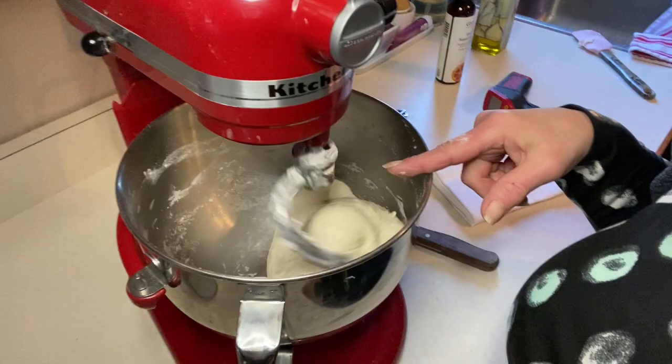Okay, as you see, our dough ball has come together completely. And so what we're gonna do now is we're going to put the timer on for 5 minutes and I will bring you back after it's had a chance to knead. And as a reminder, whether you have a KitchenAid or whatever type of mixer, check your manual, because in KitchenAid, you should not operate the dough hook above a level 2. So stay tuned. Well, our 5 minutes of kneading is up.